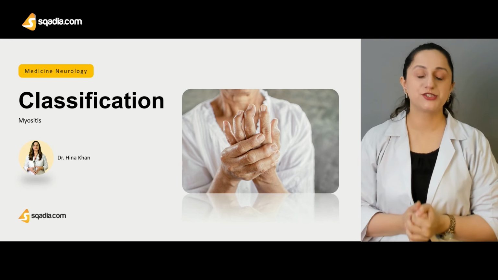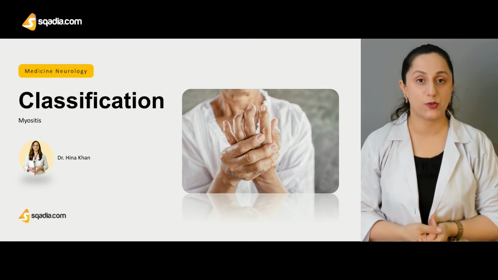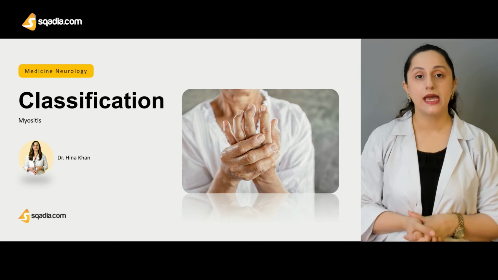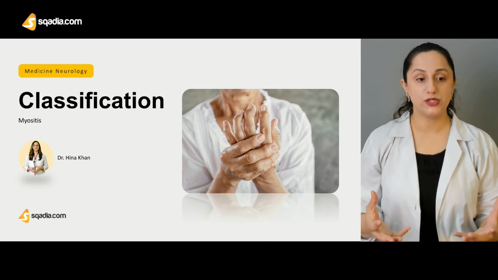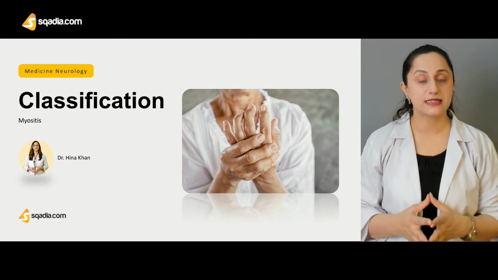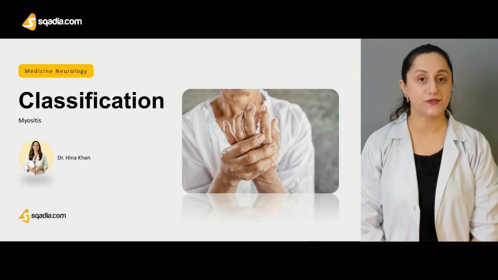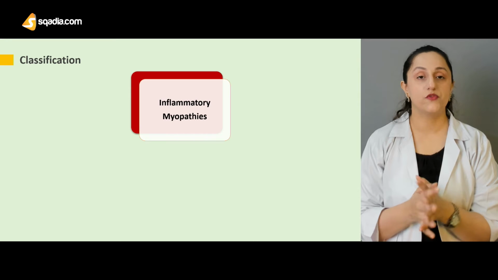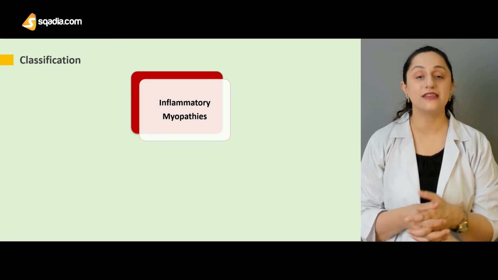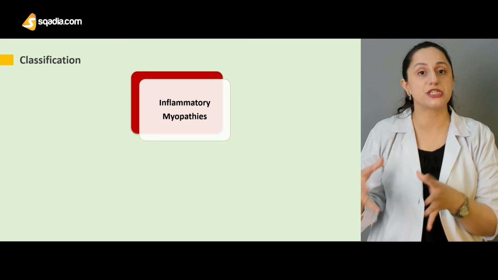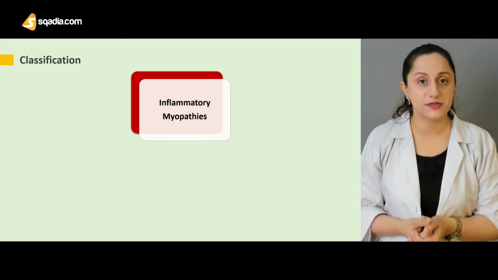So when you have these patients who are suffering from polymyalgias, and are also complaining of weakness in different parts of the body, on a general basis, just for the purpose of studies, we have classified them theoretically into different groups. Now, when we look into the different groups, we know that the basic pathology in cases of myositis is inflammation. So it's usually an inflammatory response that is resulting in those particular signs and symptoms in the individual.